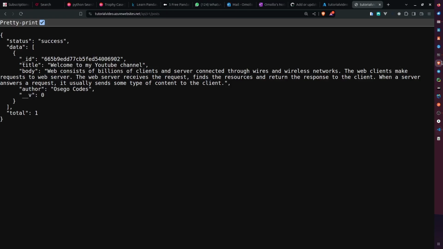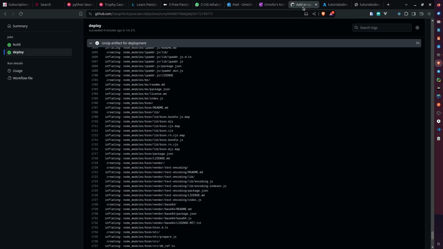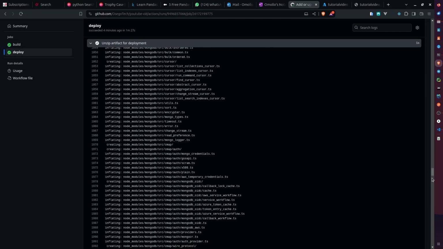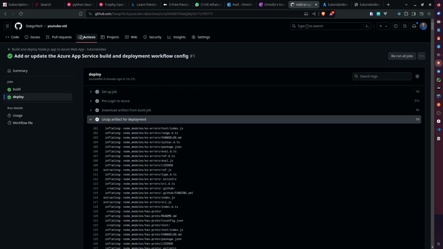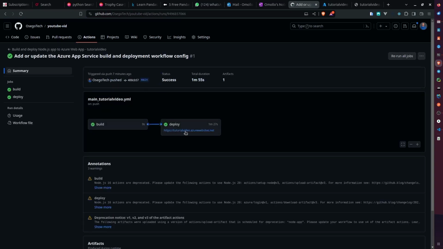So what else do we need to do here? The good thing about this is that since we've connected our application to GitHub as our source of code, now every time, remember in our steps we had the steps and the triggers. I can just show you. Going back real quick to our actions here. If you click on this workflow configuration, we have this YAML file here. This is where we had our scripts.